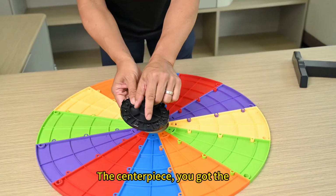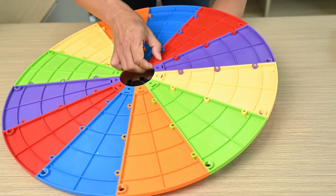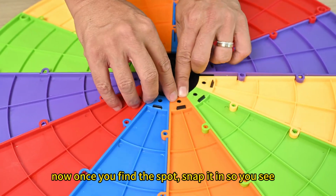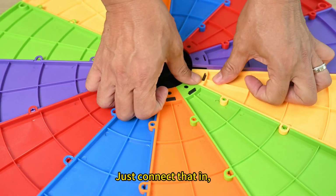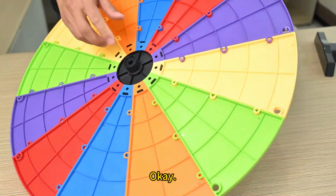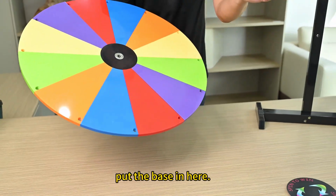The centerpiece, you've got the circle and the side panel here. Just match it together with this and this, okay? Once you find the spot, snap it in so you see the black part of this and the side here. Just connect that in, snap, snap, snap. You're all set. After I connect all this, the next step is to put the base in here.